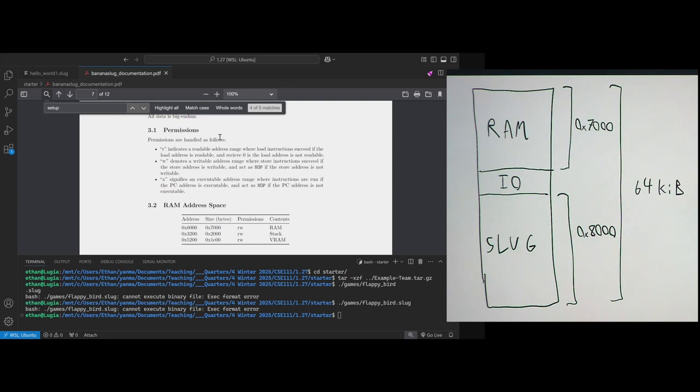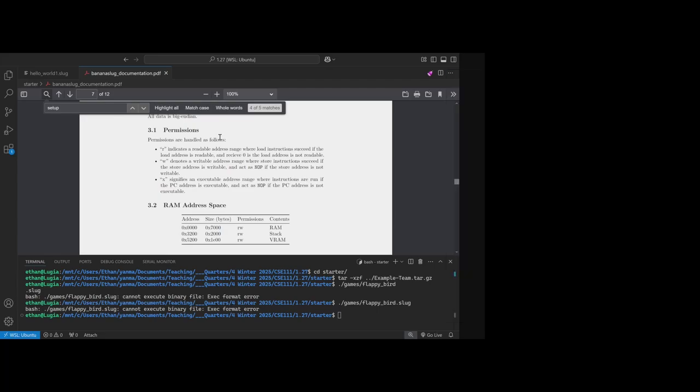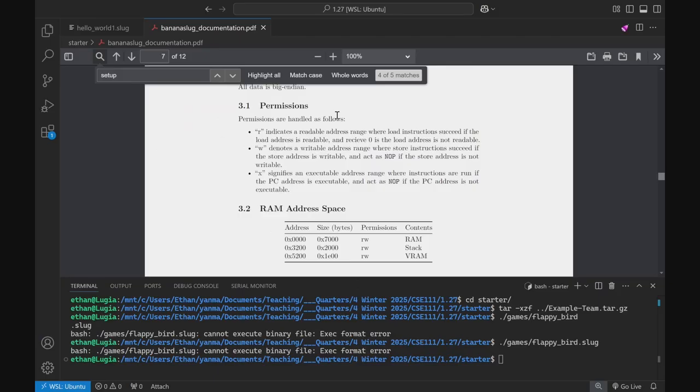Cool. Okay, so that is hopefully a good enough introduction to the Banana Slug project. We will continue talking about it this week. However, we are going to enter our quiz now. So the quiz, I think, has already been initiated, so I think you can start on it right now. Please, you may work on it with one partner. It is a GitHub-related quiz.